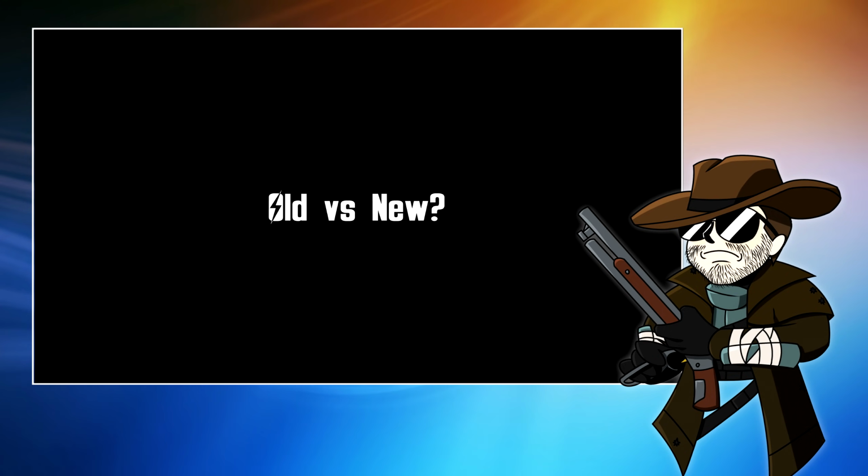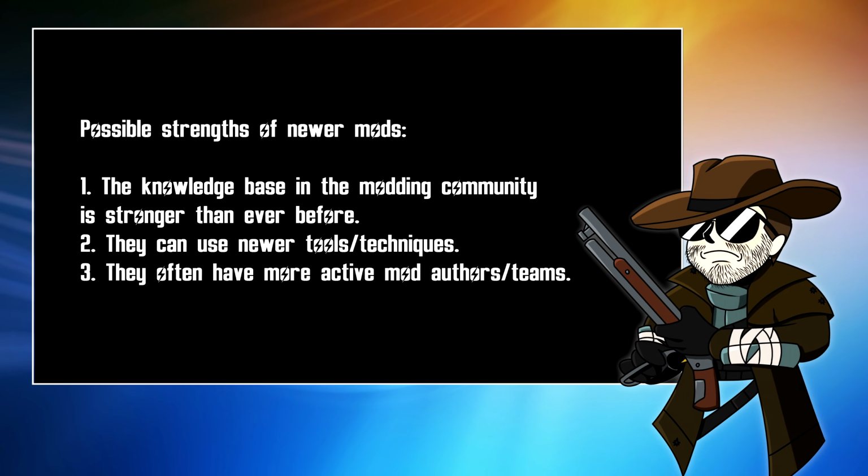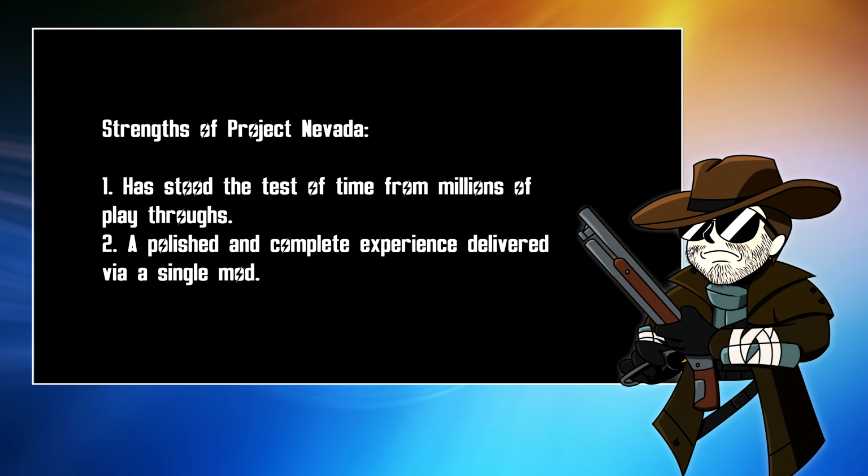Another consideration is the age of the mod. The modding community's understanding of the New Vegas engine has only improved with time. They've gained a better understanding of how things are best done. They've gained access to new tools, new techniques, new plugins that really let them push the boundaries at the same time as improving stability and efficiency. These newer mods might also have more active mod authors who can listen to your feedback and perhaps respond to it. But the flip side of that coin is the fact that Project Nevada has stood the test of time.